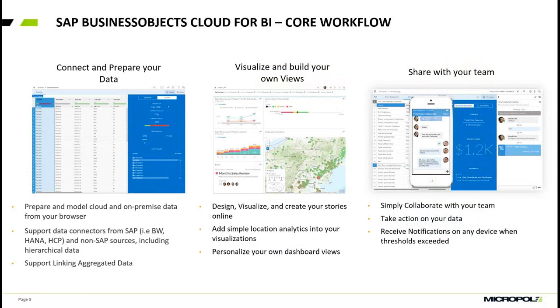First, business intelligence capabilities: exploration, connecting to your data in a matter of clicks. Second, once you have connected and created your data model, you want to visualize it. You want to see trends, charts, and maps, and you will be able to do that, again, very fast. Third, you will now be able to share with your team. You can send workflows to communicate with your colleagues and say, you should look at this chart, look at this finding. Also, very importantly, you will be able to see a tracking of all the activities that you've been performing.